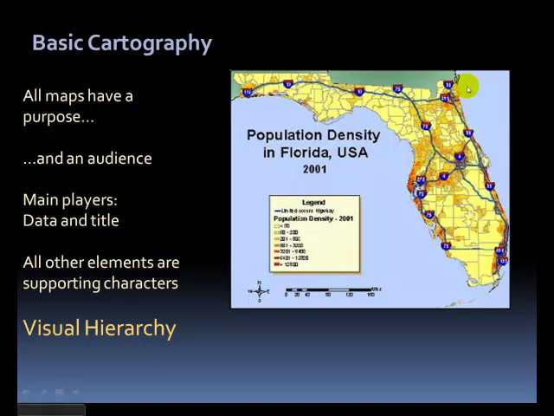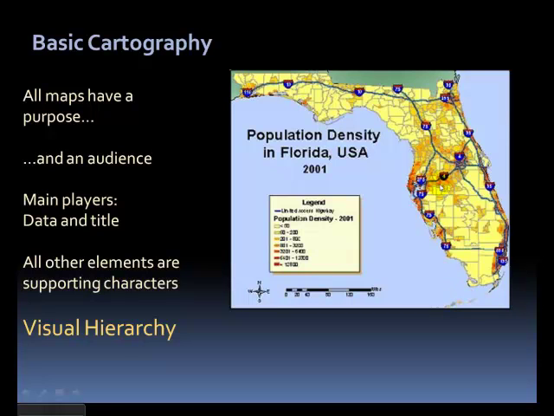So they've done a really good job of maximizing the map space with the data. However, they're obscuring the areas where populations are the most dense with these enormous highway signs. So I would vote that this is an ineffective use of symbology. But remember that we read left to right, top to bottom, and you want to set up your title and your data in such a way that it makes sense for the viewer's eye. This is an idea called visual hierarchy. When I'm talking about visual hierarchy, I'm talking about the idea of using font sizes, colors, line weights, layout on the page to help your viewer's eye move around the page in the most meaningful way.